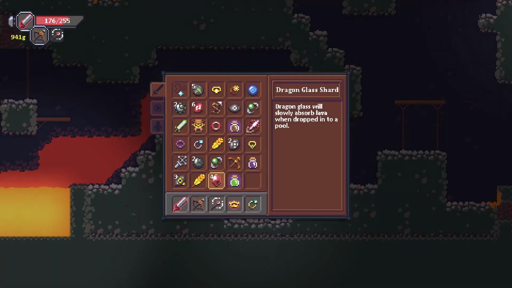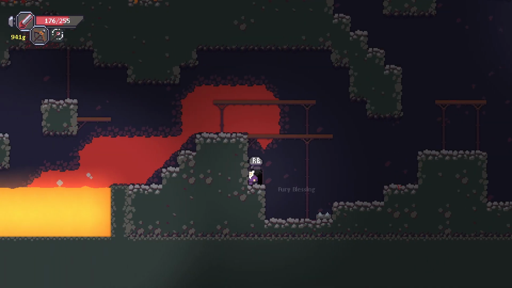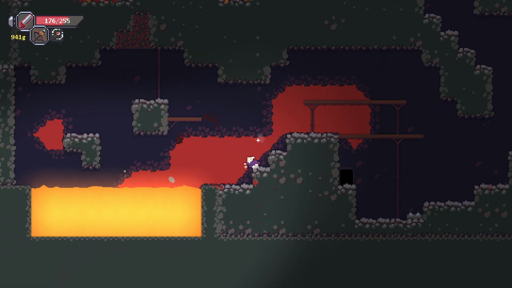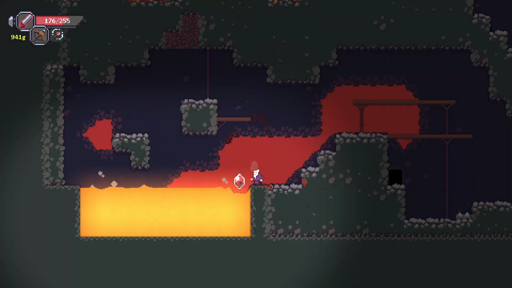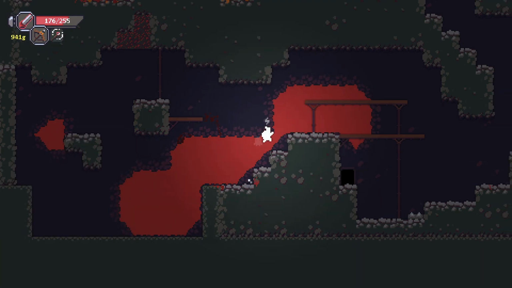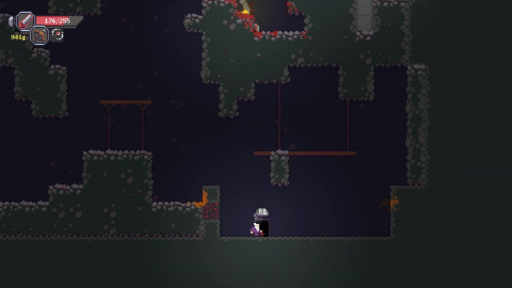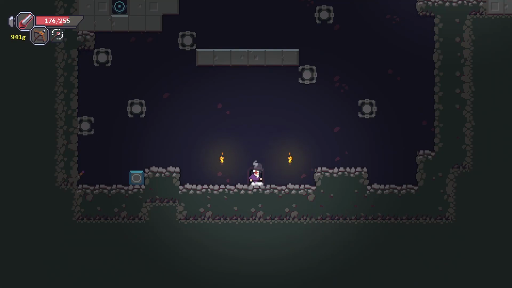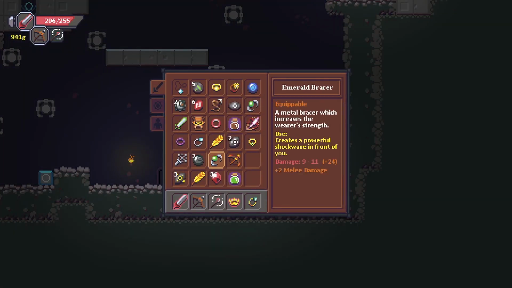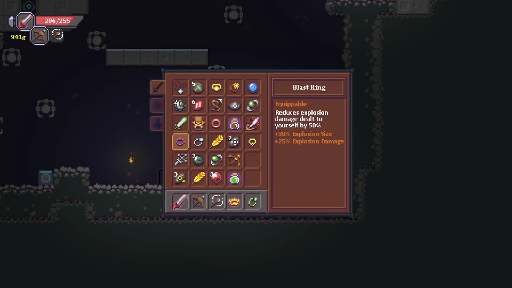Let's see if there's anything else. A weakness potion? Well, I'm not too interested in that. Eat this one too. Anything down here? Doesn't look like it. Here, let's head inside. Okay. Any good potions? We put a potion. Plus 30 health. Okay. Don't mind that one bit. Any other items we want here? No, I don't think so.